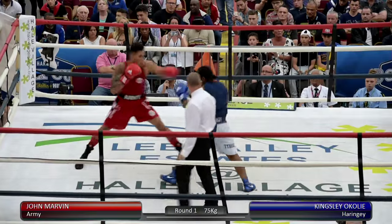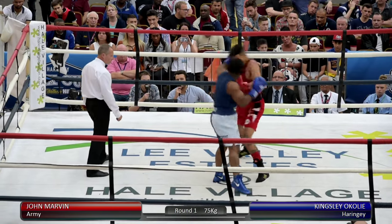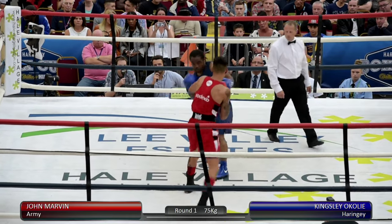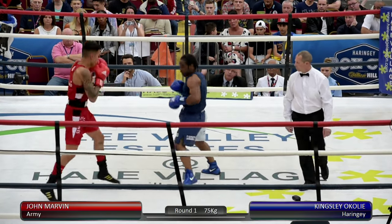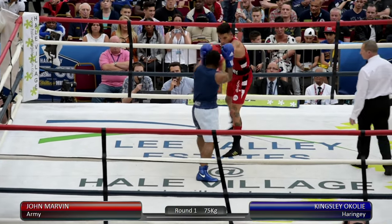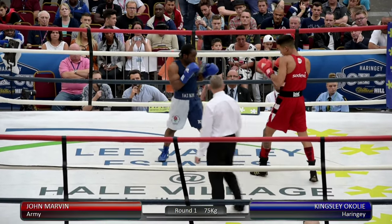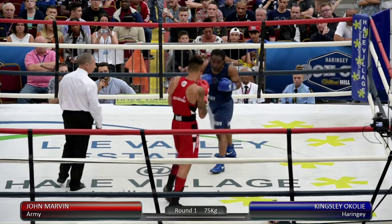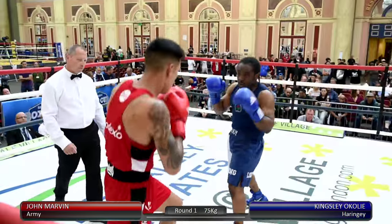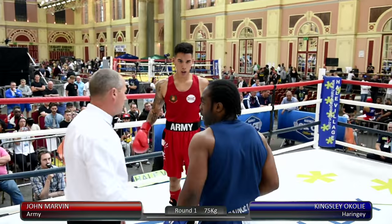It will make John Marvin have to punch downwards a lot, and will mean the hands are lower as he throws. There you see a counter left hook land by Kingsley O'Coyley. He just dips to the left, throws a little sharp left hook into the body. We're seeing Marvin using his right uppercut, which is the shot you want against the short man who's ducking forward. The danger is that Kingsley is going to duck right into that right uppercut.